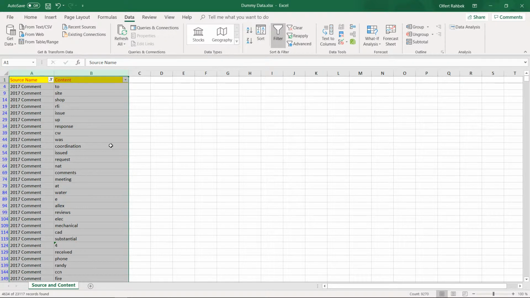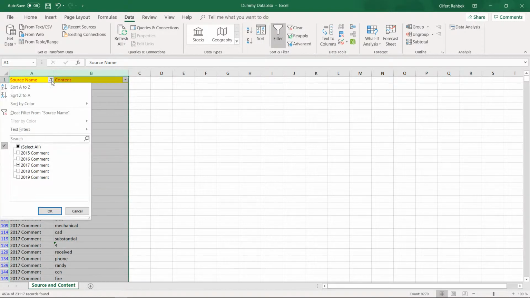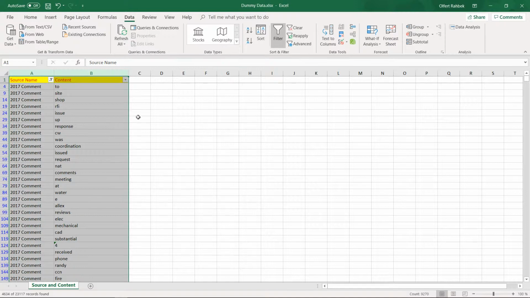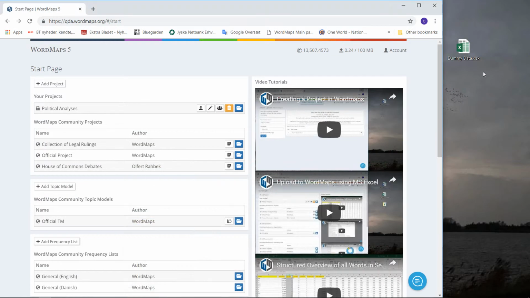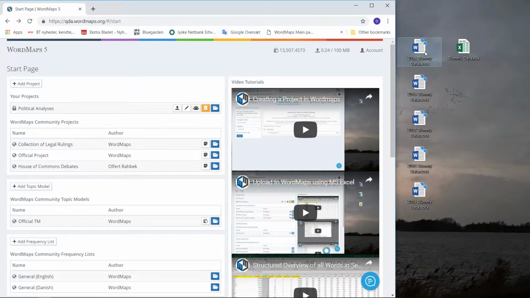So this suggests that we should not upload 23,000 individual files, but we should upload actually the 5 years, 1 year at a time, containing every comment that relates to that year. So that's what we're going to do. And I have prepared some files here, and they are here.